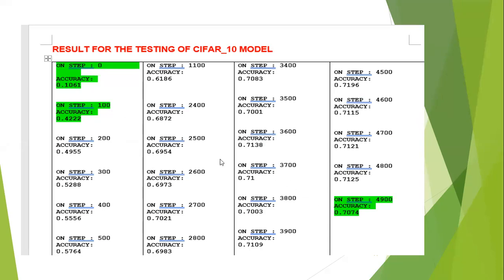As you can see, this follows a gradual process until it gets to the final step of about 4,000, 5,000, because the index starts at 0 instead of 1. So this is the final step, and the accuracy we got for this CNN on the CIFAR-10 model is 70.74.